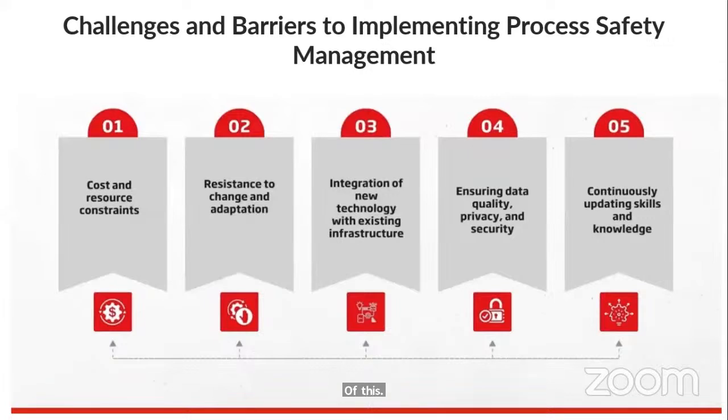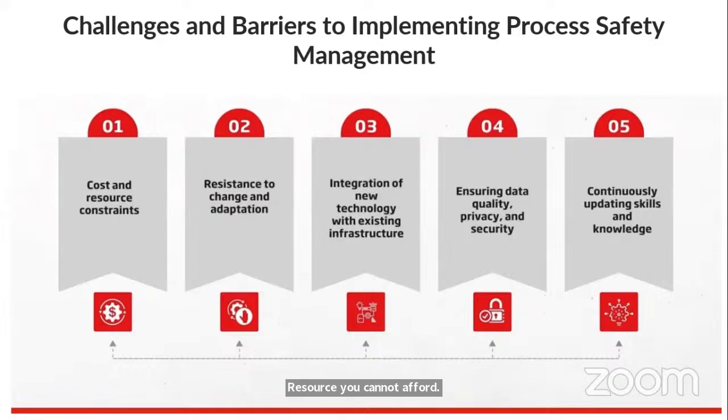The third constraint and challenge is the integration of new technology with existing infrastructure and old technology. This is a very complicated barrier, really. How do you integrate the new one with the old one? Maybe you have equipment installed 30 years ago. When you call its vendor to change something, or you need a spare part for a small part of this equipment, he says no, it's obsolete. I no longer produce this part or this equipment at all. You have to purchase a brand new one.